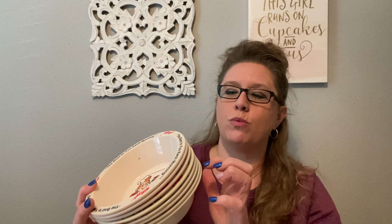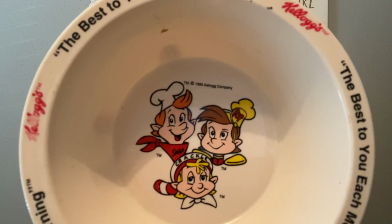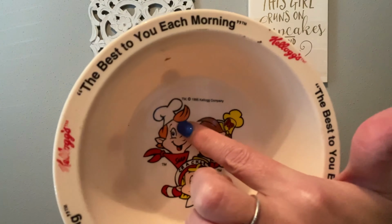All right, another one that I found, I just picked it up because I just remember these cereals, but they were $1.99 for all of these bowls. 1, 2, 3, 4, 5, 6, 7, 8. It looks like there are 2 sets because this is a little bit darker than this. Now, I've looked at these bowls and I'll show them to you. There is a little bit of wear. They say dishwasher safe, top rack only. Do not use in the microwave. They are made in China, so they're not completely vintage, but it does have a 1995 Kellogg Company date way in the center there, right in here.